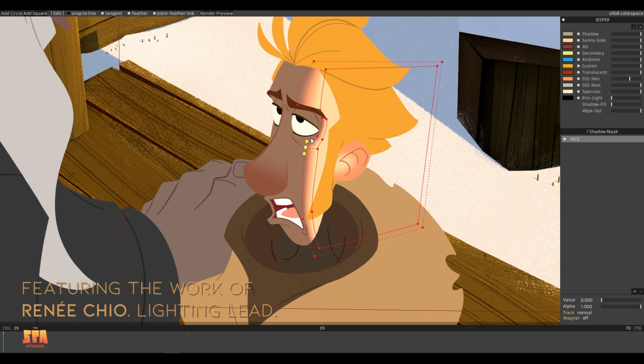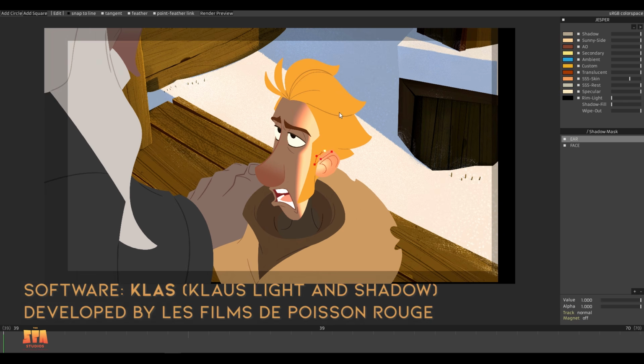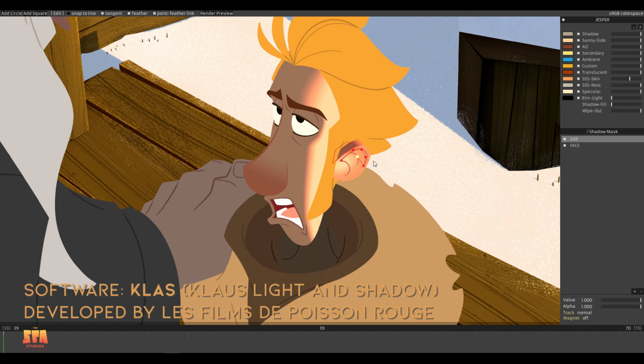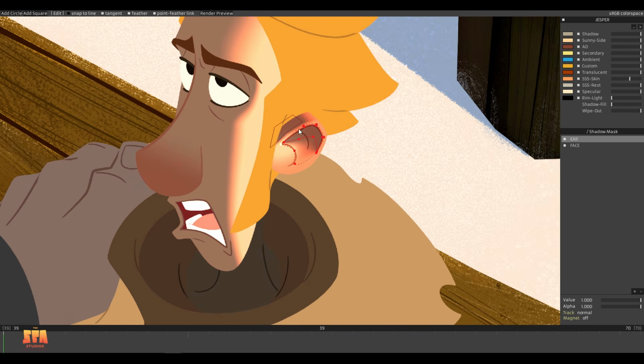So the first thing to do when we start a shot from a new sequence would be to find the color palette for all the components of light. But in this case, since we did this shot late in the production, the artist could just import the color palette we used in similar shots.